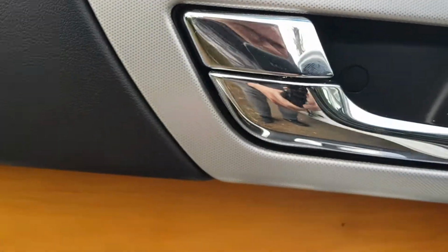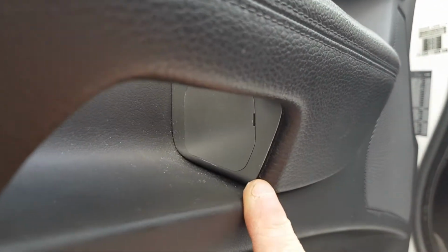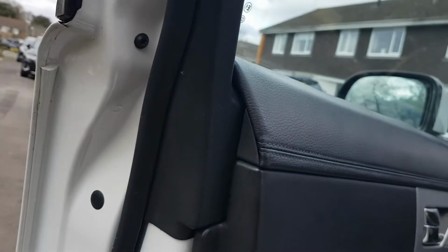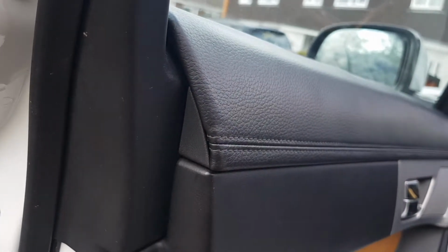So what we need to do is remove a couple of parts. You can see there's a little plastic cover there. We're going to use a small flathead to remove that. There's also two parts here, so just under the handle you can see there's a cutout there with a little slit in it, so we're going to remove this bit of plastic, and there's its partner in crime the other side. So there we go, another little cutout to put a screwdriver in as well. And there's a third part as well coming around the back. It's just this little triangle here, slides out as well. You can easily get a driver in there to wedge it out, so nothing too difficult, and I'll show you that now.